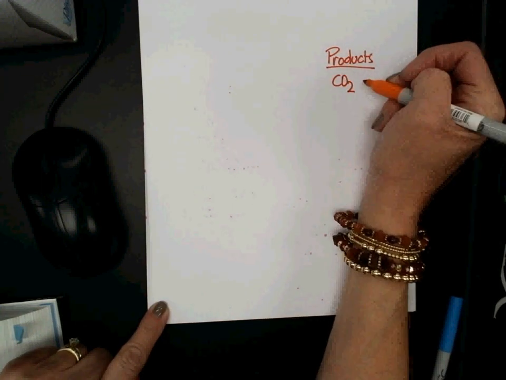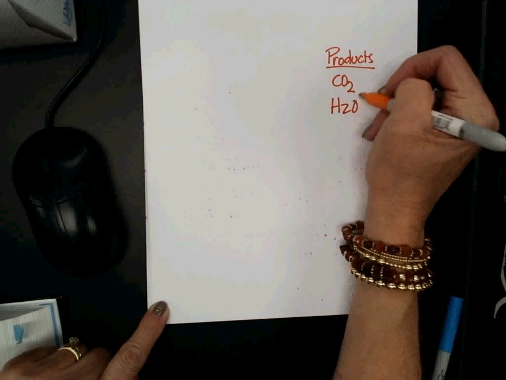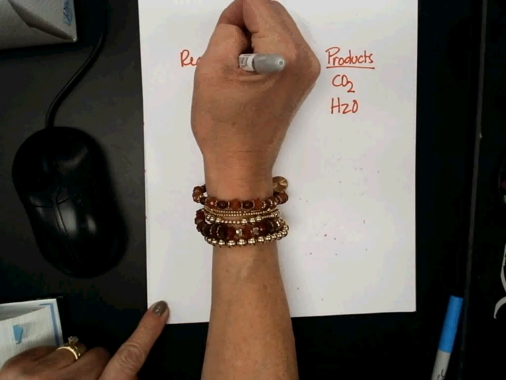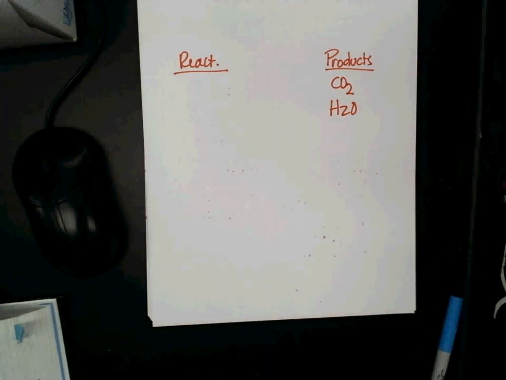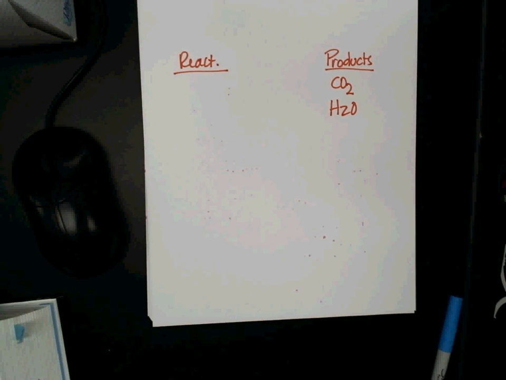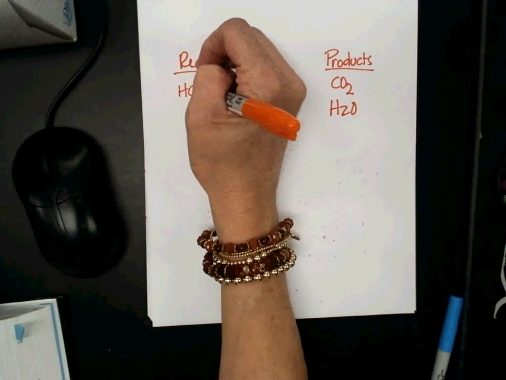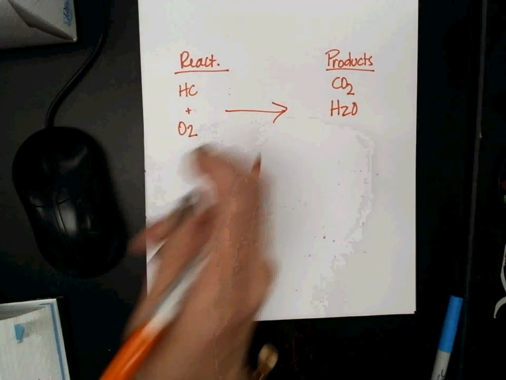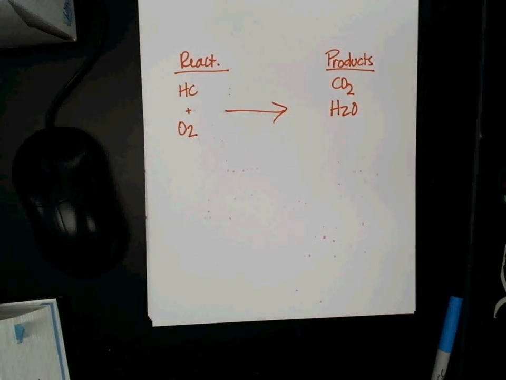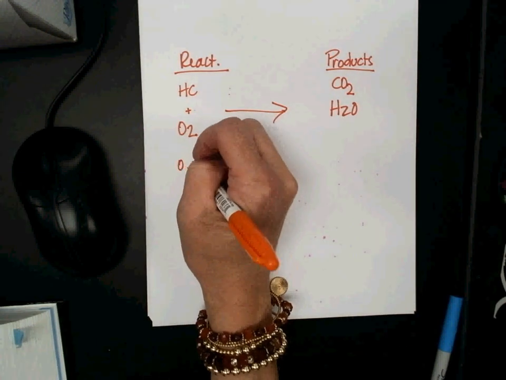Okay, my products, she said, are CO2. Did you say anything else? Good. Who can tell me what my reactants are? What do I always have to start with to get these things? Kira? Yep, some type of hydrocarbon and O2, very good. So that's what I know so far. So I'm going to use what I know with this problem.